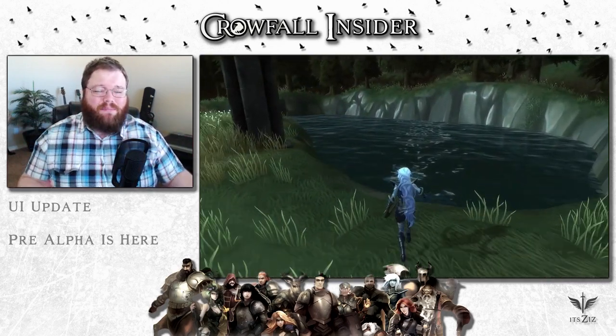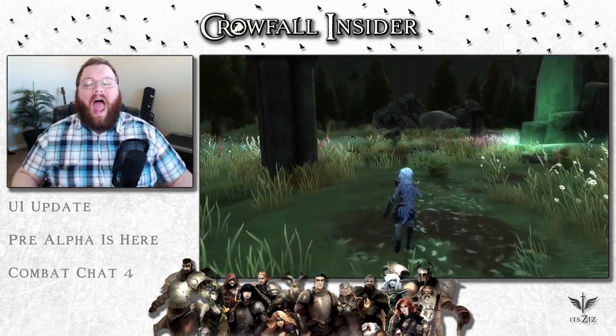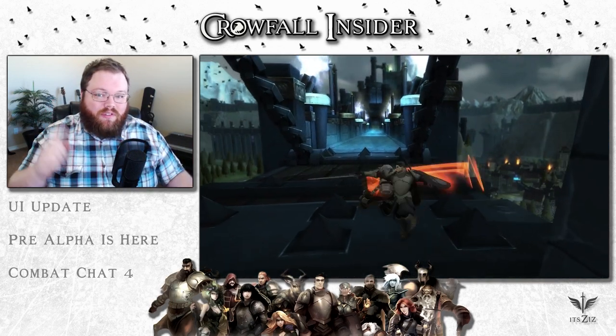And then also last but not least was Combat Chat Part 4. This is with Tully and Blair, and they give us even more information on the Hunger Dome. What is the Hunger Dome? Well, stay tuned to find out.